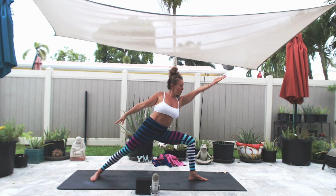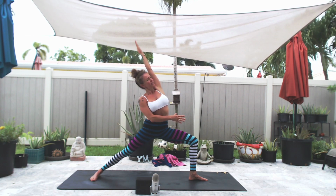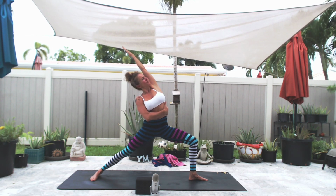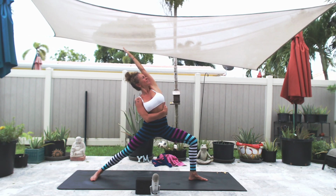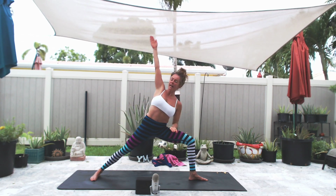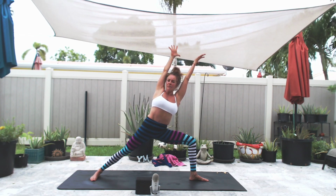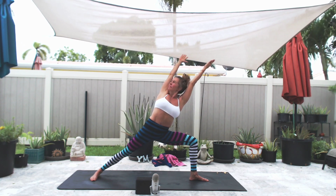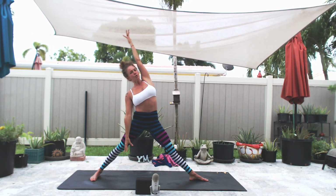Inhale, peaceful warrior. Reach forward with the left arm and then up. Keep the energy of the left knee moving forward. Find that lift out of the left hip joint. Relax your face and jaw. Steady your gaze. Bring it back up to Parsvakonasana. Your side angle, however you went about it, is great. Both arms, maybe you went for a bind, full or half. Straighten out the left leg, lift up the torso, exalted triangle.